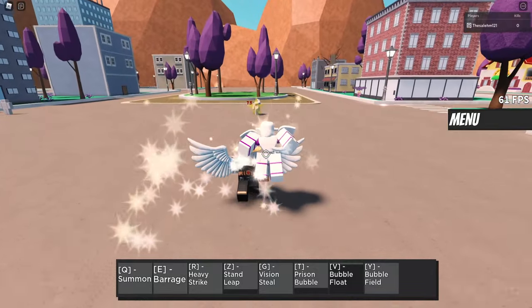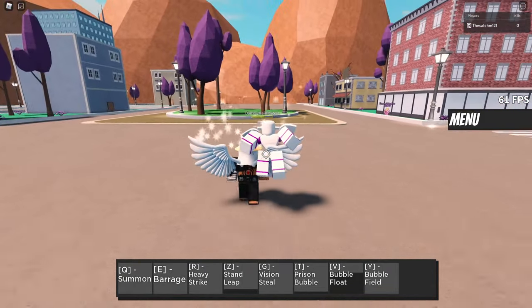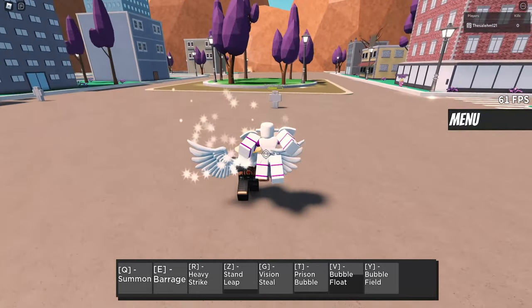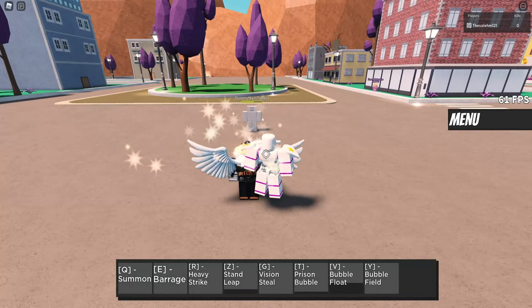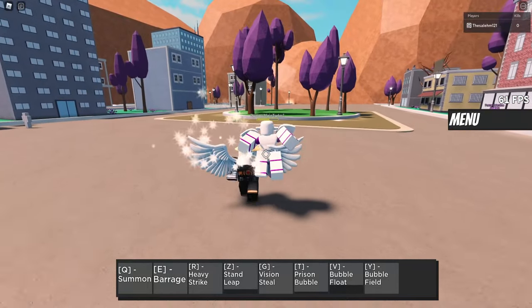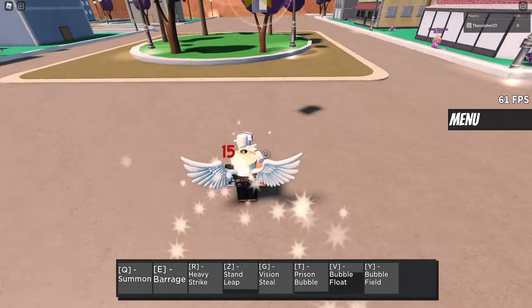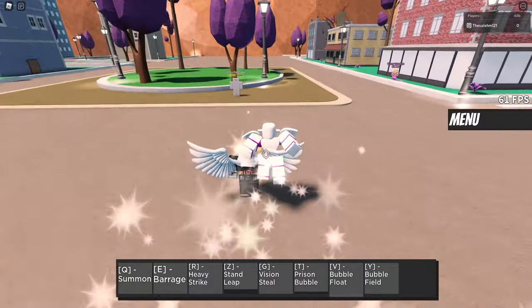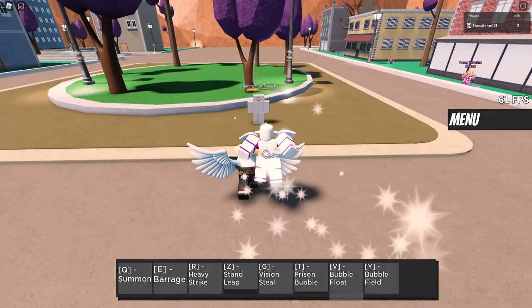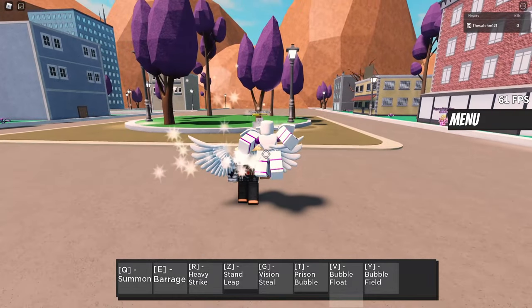Okay. All right, moving on to the next move, Bubble Float. Oh, okay. So it does 7.5 damage once the bubble blows. And I don't know how much damage it does when you first use the move, so we're gonna have to use it again. It does two separate damages. Let's see how much it does. 15 damage, yup. So not bad. And then the bubble blows, 7.5 damage. Not bad. Alright, moving on to the last move, Bubble Field.